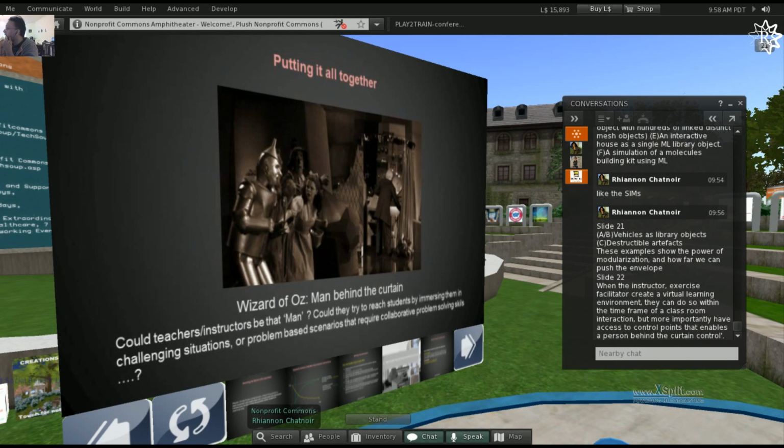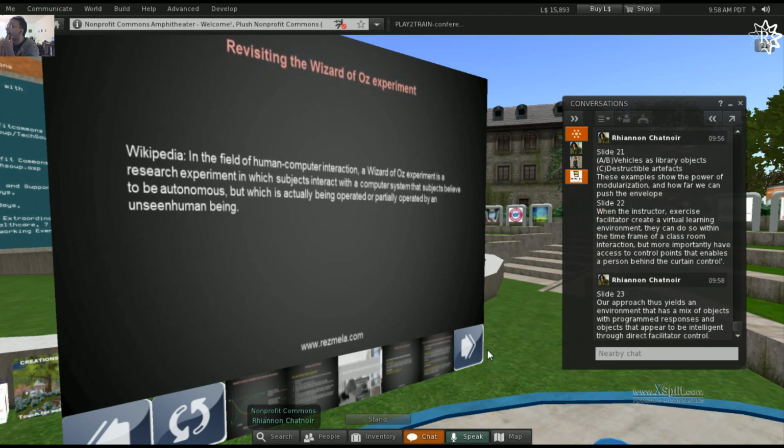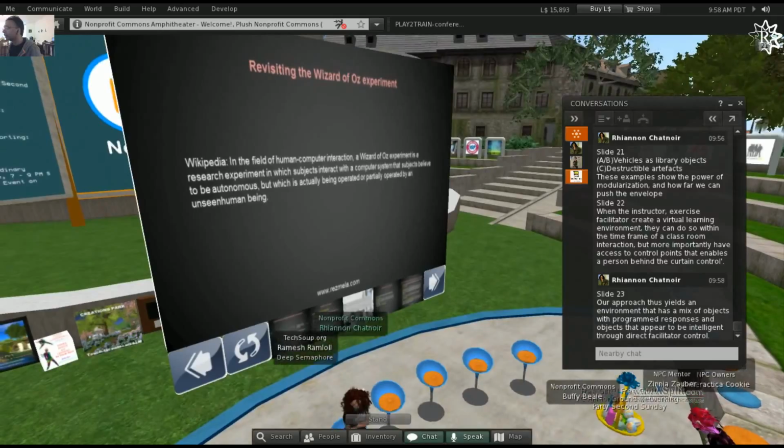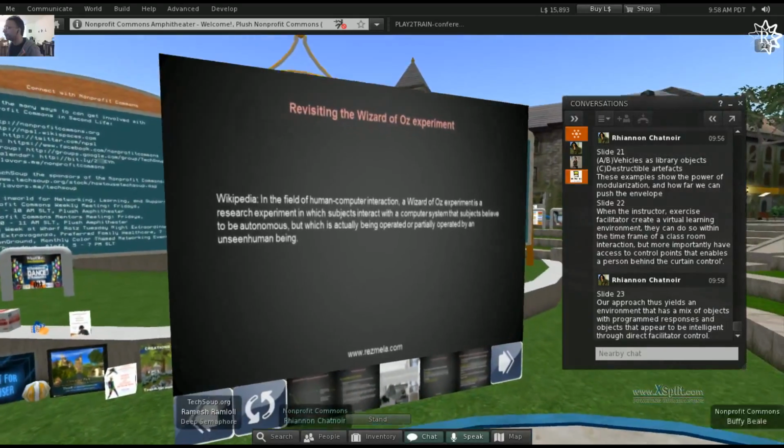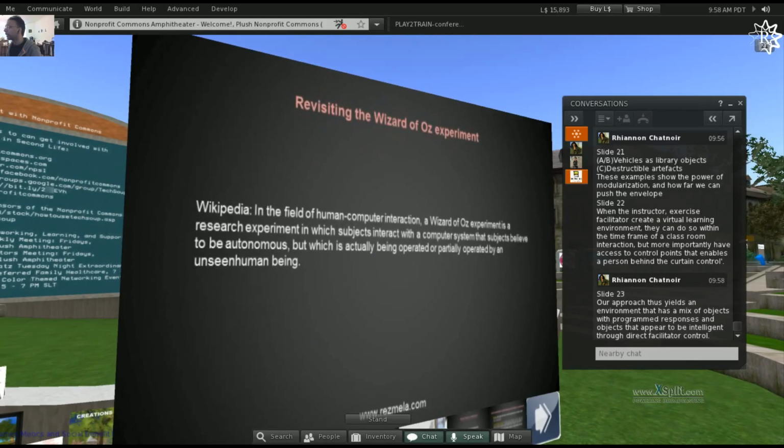All right, let's move to the next slide. Okay. The reason why I'm putting up this slide, revisiting the Wizard of Oz experiment, is because that's a fairly well-known concept in human-computer interaction.